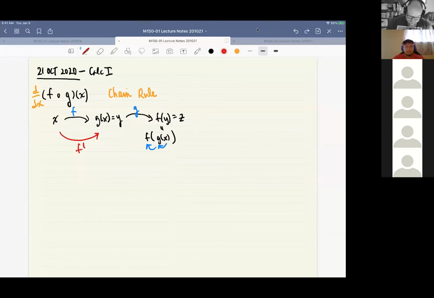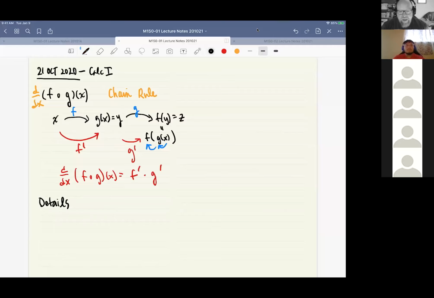So in terms of this picture, if I draw here in red the derivatives, the chain rule says the derivative of a composition is the product of the derivatives. Okay, so in a way, the chain rule is kind of easy to remember. I want to help you make it easy to remember. But in practice, you have to keep track of a couple things. So let me just throw some details in here.